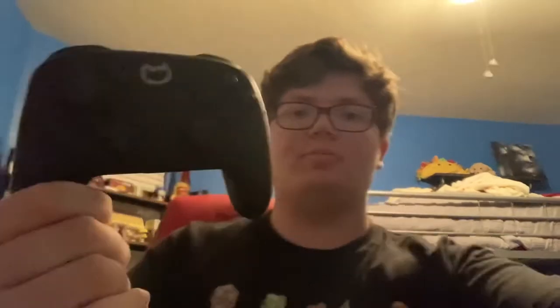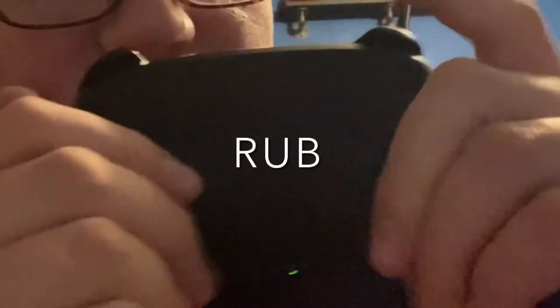Holy crap — can I get there? Holy crap, that is cool. All the buttons work. The d-pad's a little bit weird, but it's fine. This is a great controller. I haven't used it yet in any game — that's for the testing portion. But right now it is really good. This is sort of a soft touch controller. I don't really like rubbery feeling, but it's a soft plastic, and it actually feels pretty nice.